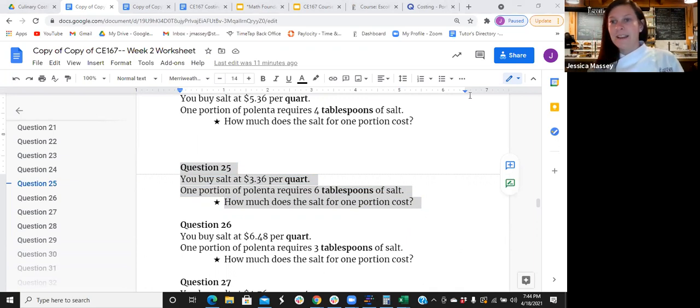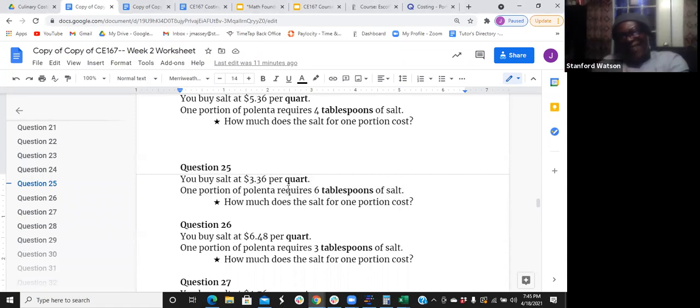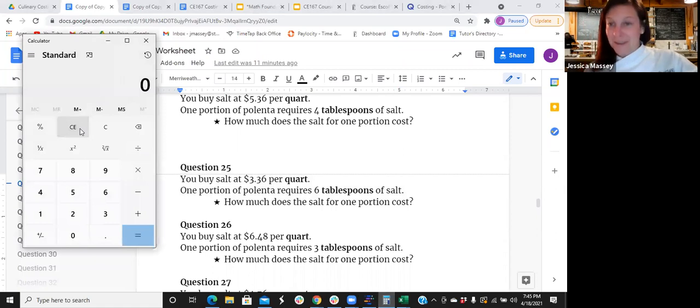Okay. I need to get 100 quarts of tablespoon, right, which we just did. We know there's how many tablespoons in 1 quart. Did you already forget? At least you're honest. I like it. So again, if you forgot, we know there's 16 tablespoons in 1 cup, right? And there's 4 cups in 1 quart. So we would times 16 times 4, which gets us 64. So there's 64 tablespoons per quart.